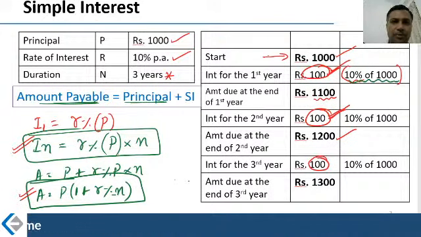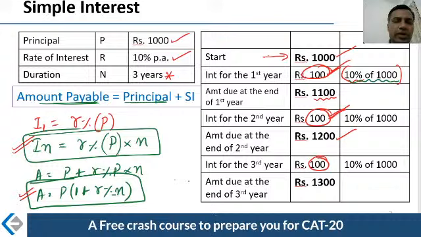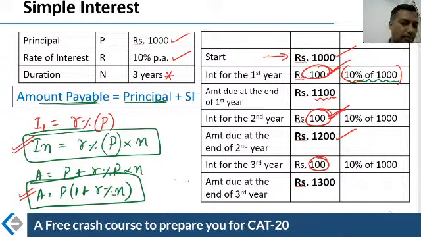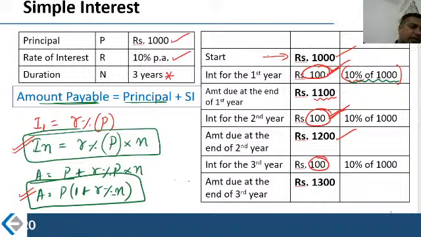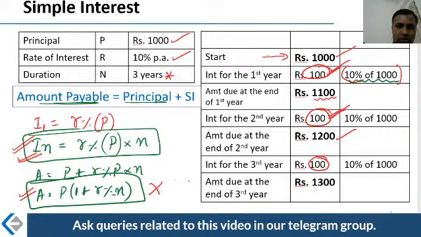See, unlike other chapters that you've studied or you are going to study, there are not too many things to remember. Then how do you do justice to this particular chapter if you don't want to remember certain small things? You can't say that, hey, no, I will remember only the interest portion, I will not remember the amount portion. Come on, you got to do due justice to this particular chapter.